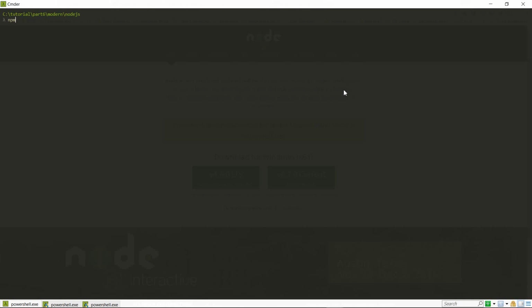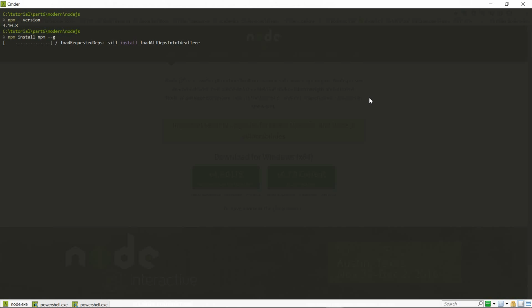So you can type npm --version to check what version of npm you're running. And it's always a good idea to update npm right away using npm itself. So you can run the command npm install npm -g, which means global. So if you hit enter, it'll try to go and bring if there is any other latest version of npm available.